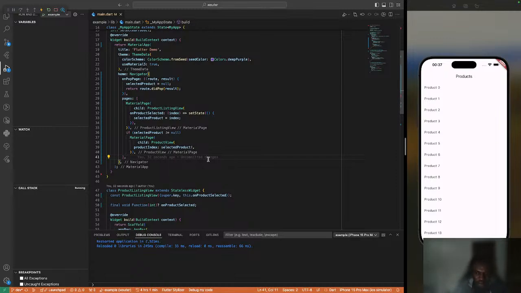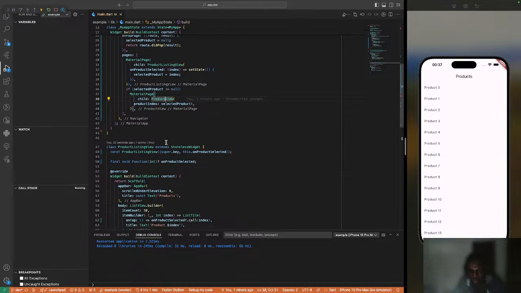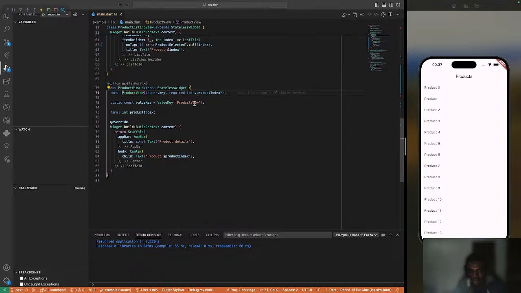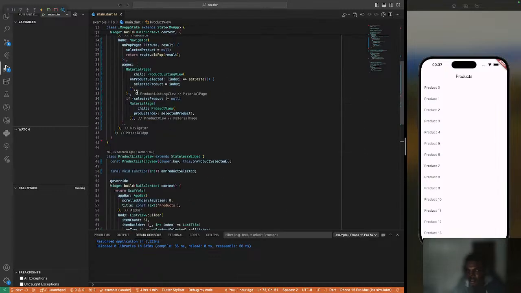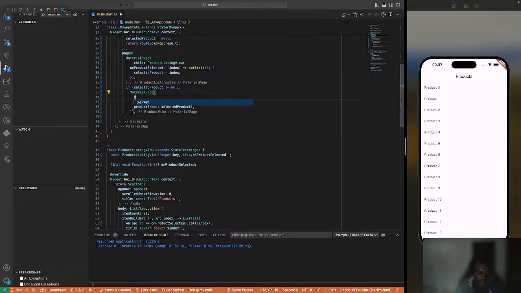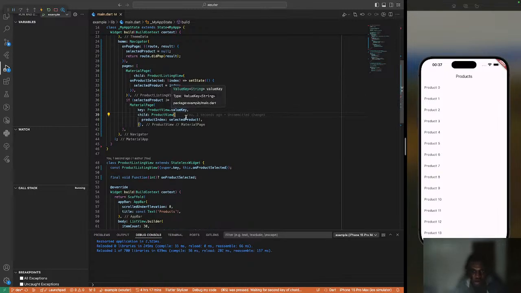So ideally, to assign a key to this page, I could define some key somewhere. Oh, I already did a static constant value key, product view value key, and I could assign it to the page here, right? In that way, you could assign keys to every page in that manner.